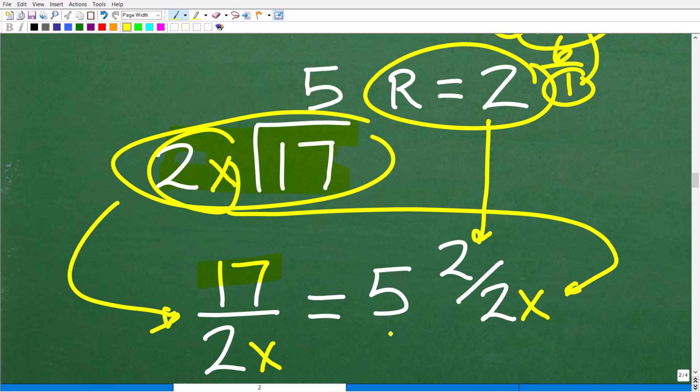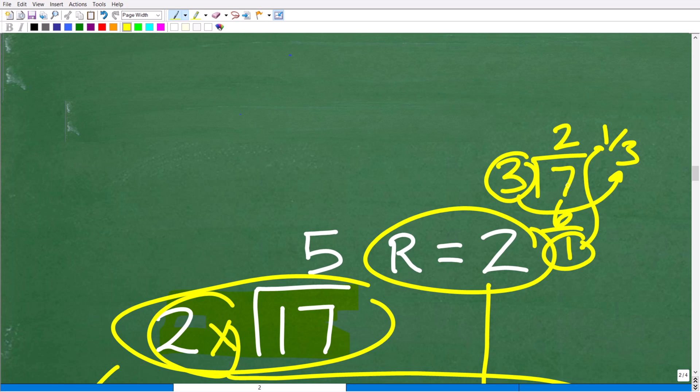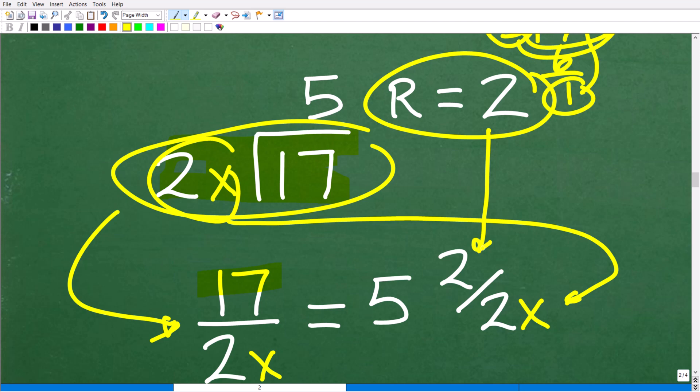So we're just kind of following this pattern. So make sure you understand what I just did here, and you can, you know, if you're confused, just do a simple example like this, right? So 7 divided by 3 is 2. So, of course, we do this math. So we have 1 as our remainder, but we're going to write this as a mixed number fraction, 1 over 3. Again, this right here becomes the denominator, and our remainder is the numerator. So our remainder is 2. That's the numerator, and then what we're dividing by is the denominator. So we have 5, the mixed number fraction, 5 and 2 over 2x.